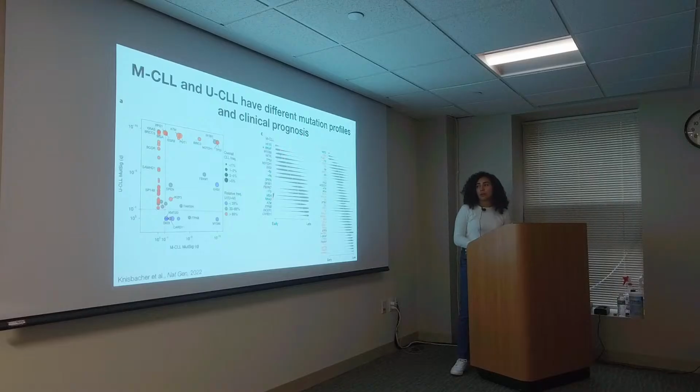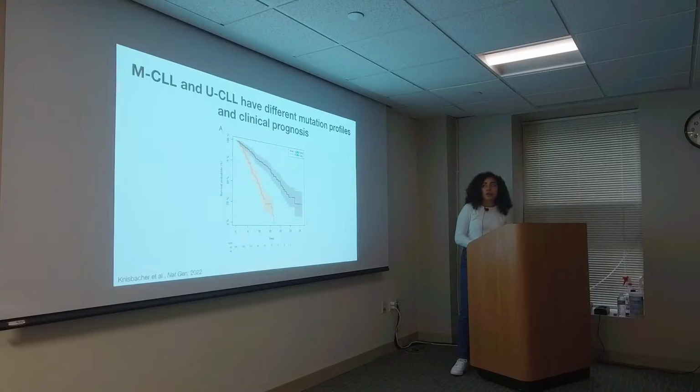but as you see down below, for example, I want to highlight here BRAF. The BRAF mutation occurs very early in the development of mutated CLL, but then it occurs very late in the unmutated CLL. So this just tells you how the disease progression of these two different types of CLL is very different. And when we look at it through the lens of clinical outcomes, we can see that the unmutated CLL is much more aggressive than the mutated CLL, meaning the patients with mutated CLL have a more favorable prognosis.